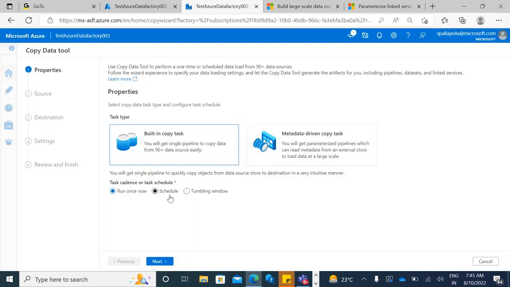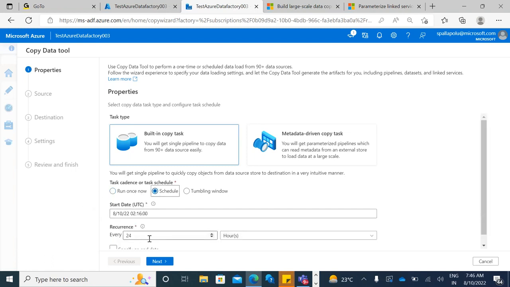And you can also schedule your pipeline, guys. You can run manually and you can also schedule your pipeline, and these are the options, schedule and tumbling window, when you want to schedule your pipeline based on your requirement. What is a schedule trigger and what is a tumbling window trigger, we can discuss clearly when it comes to the triggering concept. But at a high level, if you want to automate your pipeline, you don't want to run manually, you want to run today at 2 p.m. UTC, right, in the UTC time zone, you can schedule it automatically. You can click on this schedule and specify the time when you want to run. Okay, so simple thing, guys.